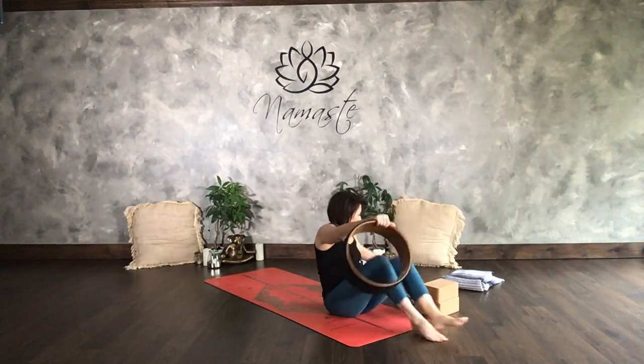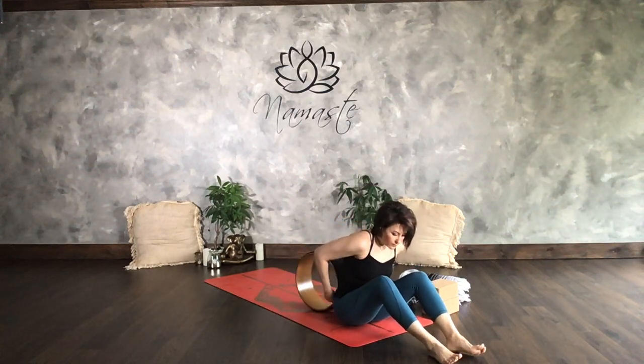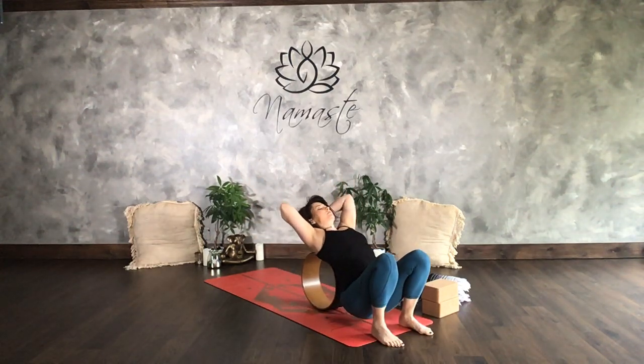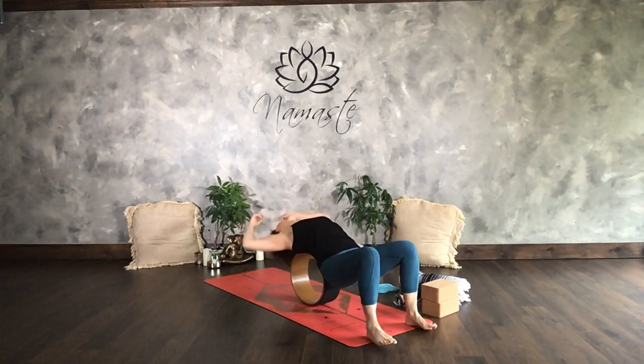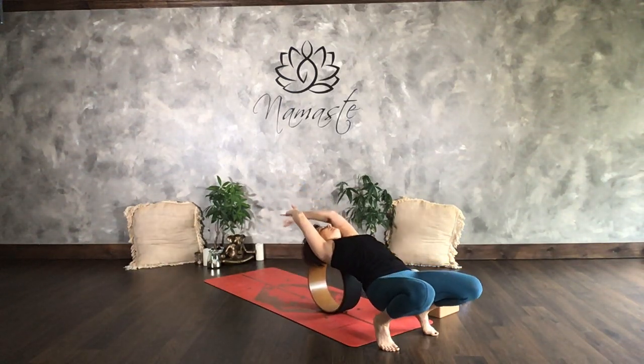So again, if you don't have a wheel, you're gonna take your blanket or your pillow, put it behind your back. You can make a log with your blanket like this and place it behind your back, and you're just gonna arch over it. For those of you that have a wheel at home, go ahead and start to open up that spine. Take your time with your spine. We want to create this C shape in the back, so let that head hang back.